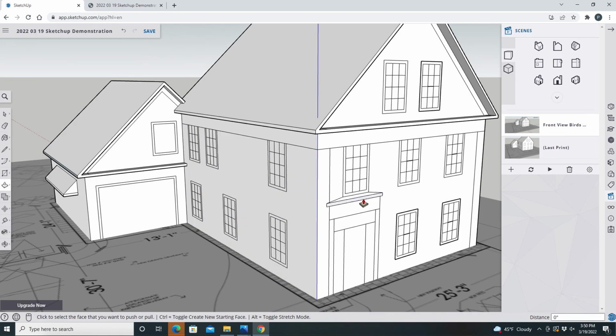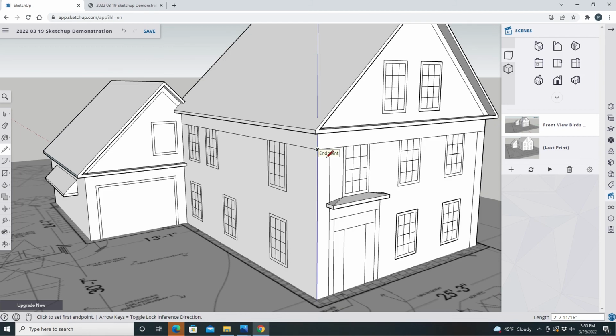I'm going to bring this one out a foot, and we'll play connect the dots on that because it's a little roof over the entry. Now I've got my little roof over the entry. I could go crazy and extend all the trim out, but this is fine where it is.